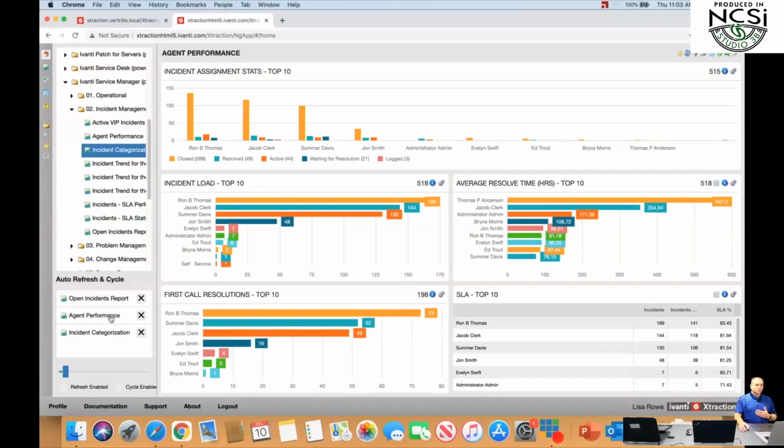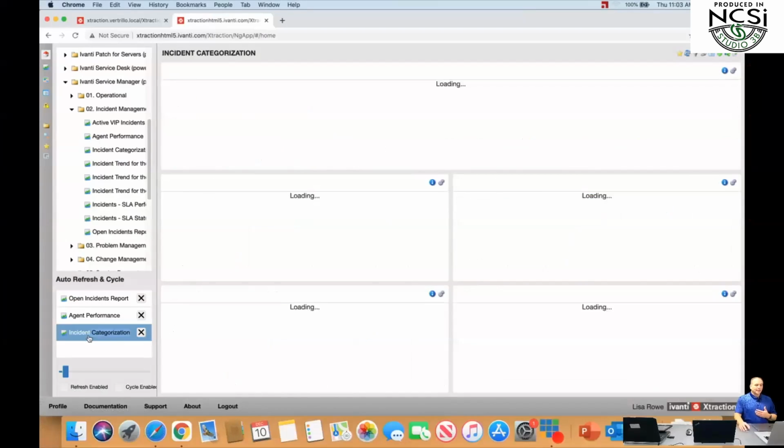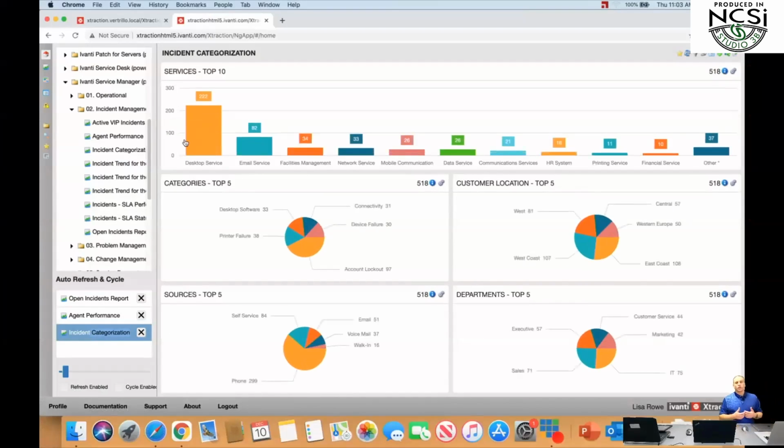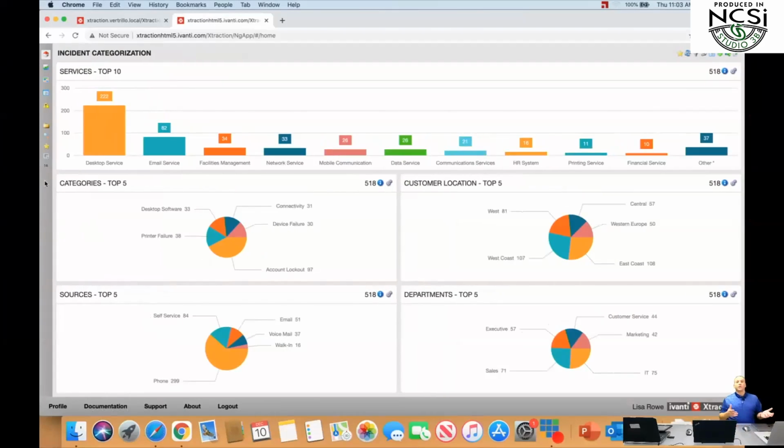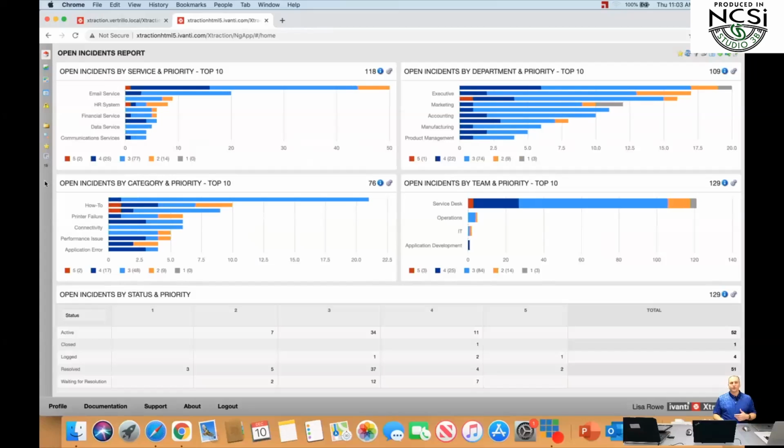And so these are just some different dashboards that are there. I really like the incident categorization one, where you can go through and drill into some different pieces. You'll also notice I'm going to put that on a quick monitor mode, so it's just going to cycle between these different dashboards. I don't want to spend a ton of time here because we don't have 90 minutes to go through this webinar. So this is a very powerful tool that we can go through and pull reports and pull different configuration from Ivanti Service Manager, and we can manage all of that associated with it.